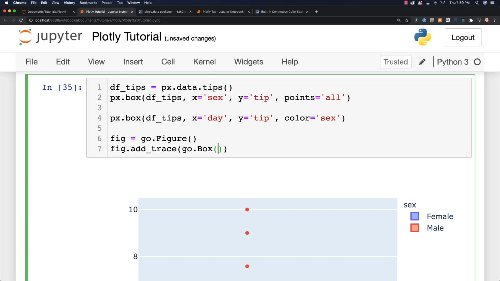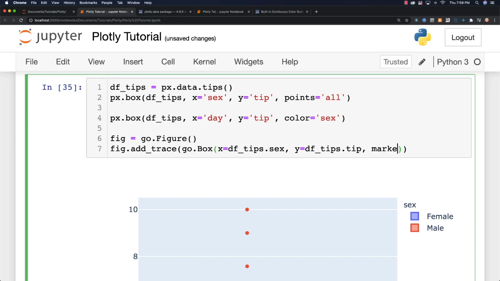And again, I'm going to say the x, and this is what's different when you do add trace. You have to go and refer to your data frame, and then using point notation, well, not point notation like that, point notation like this is how you're going to assign your data. And then I'm going to go df again and tips, and this is going to be the tip amount.